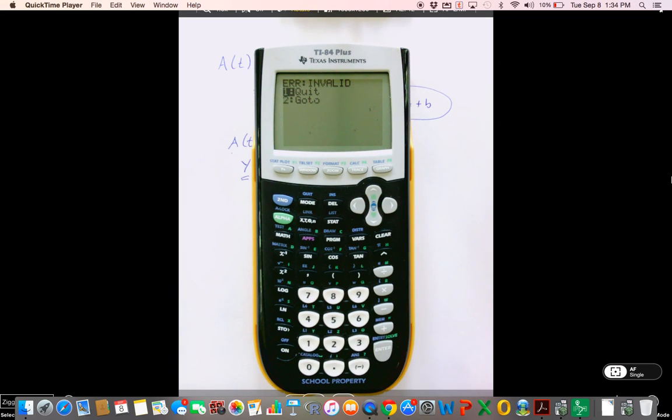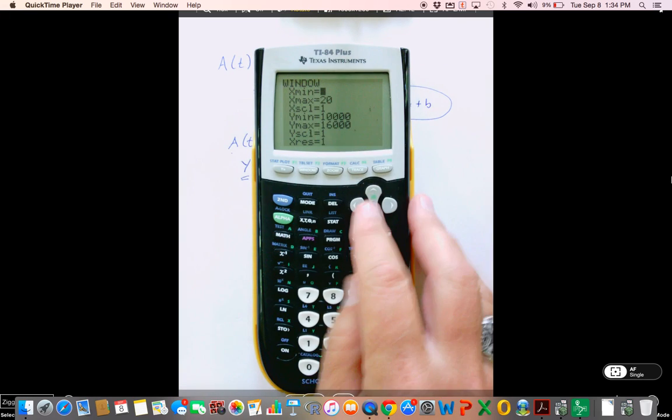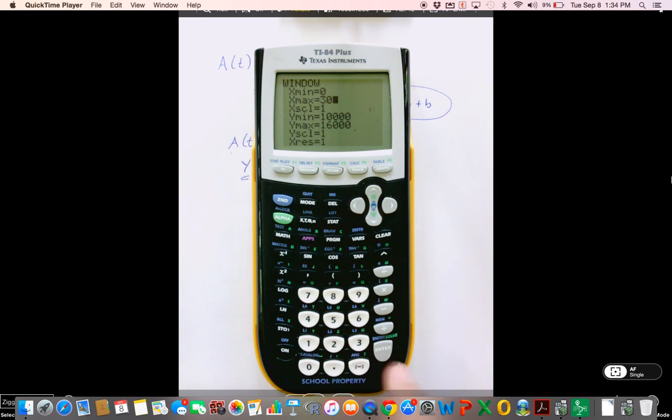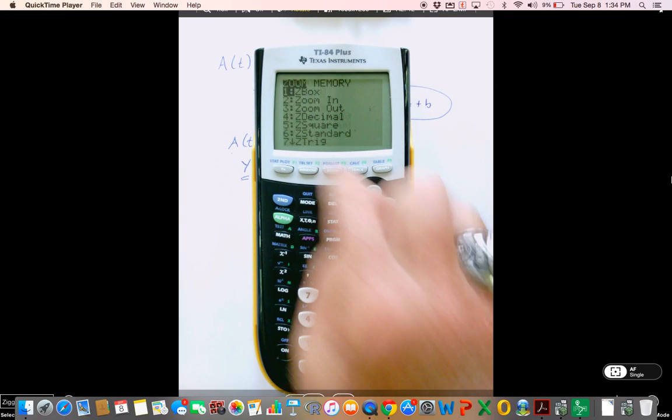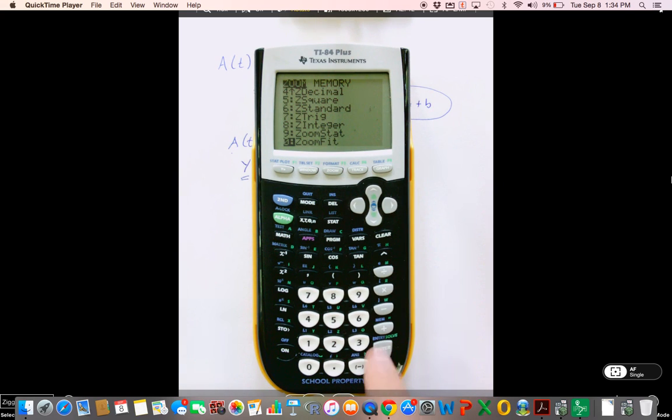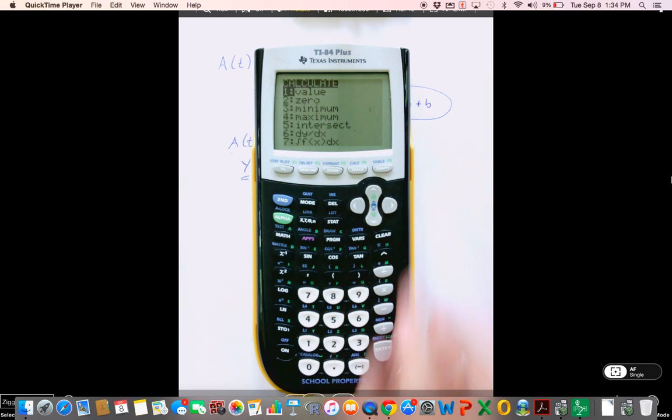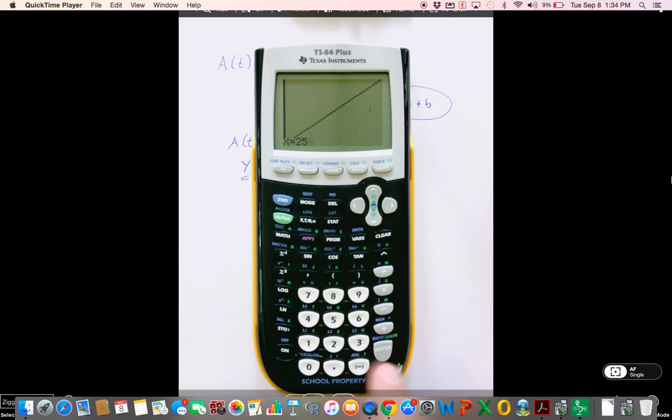It's not going to work because we didn't go out far enough. So go to window, go out far enough to examine 25 years, hit zoom, readjust your y's, and then you can see that after 25 years, your $10,000 investment at 3% annually, if the interest is compounded linearly, you would have $17,500. So you would have got $7,500 interest on your $10,000 investment.